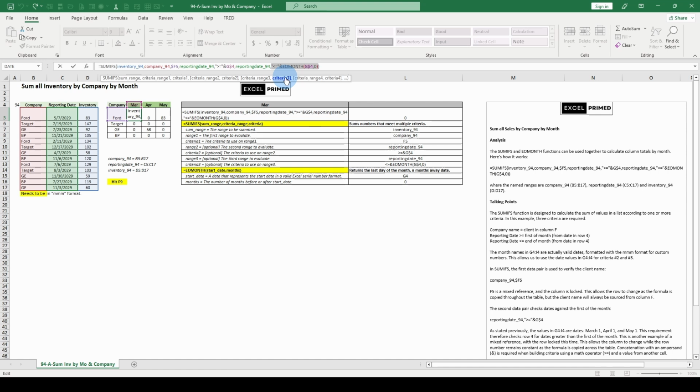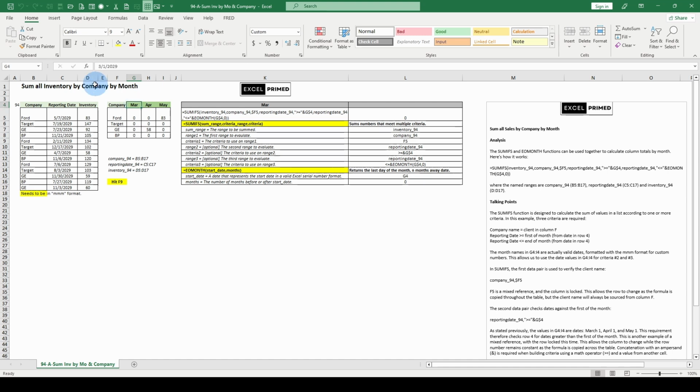And there's our criteria. Looking at this from the internals, greater than or equal to G4. Notice that we can sneak away in here if this is a valid date. In another tutorial, you're going to be able to use just March, and then this could just be identified as March.